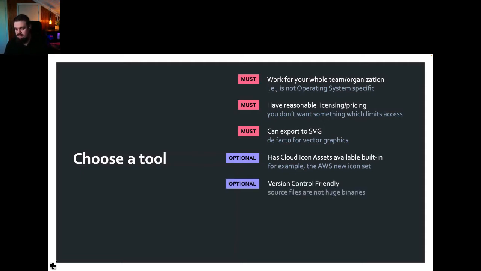Another optional thing, it might be useful for it to be version control friendly, so that you can actually version control the source files with the actual code that you're developing. Another useful thing, if it's a version control friendly format, is that you can export that source file to SVG in your CI system, for example in GitHub Actions.